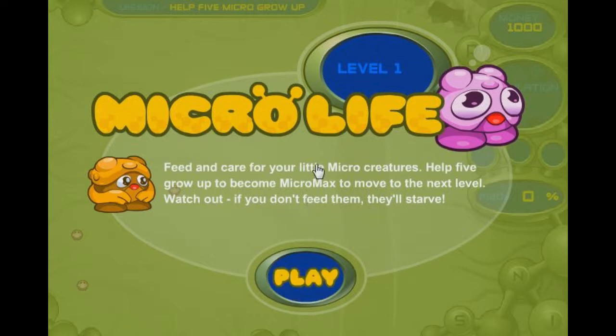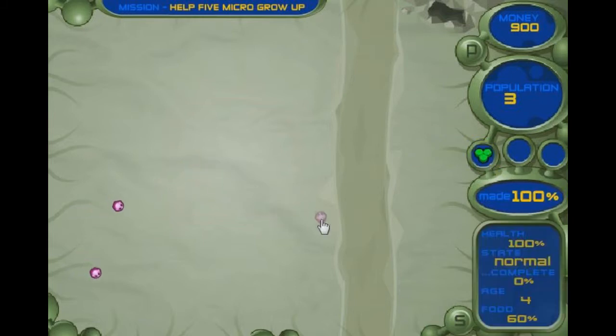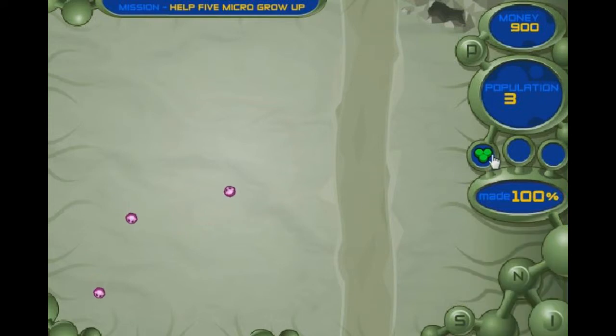Feed and care for your little micro creatures. Help 5 grow up to become Micromax to move to the next level. Watch out! If you don't feed them, they will starve. May as well get some food then. So, you are... Health 100%. Age 4. Right, okay. We just need to get them food. The early levels are easy. The easy levels are easy. Well, it does make sense.